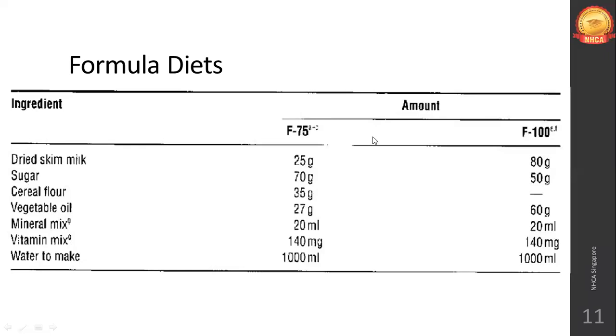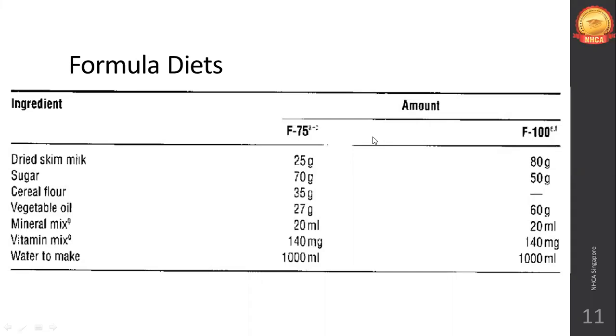Because of a lot of infection and a lot of metabolic disturbances that the child is going through because of malnutrition, if you start with a regular diet, what is homemade, what is home cooked, any food you usually have at home, the child's body is ill prepared to absorb it and digest it. That's why we go for these formula diets.